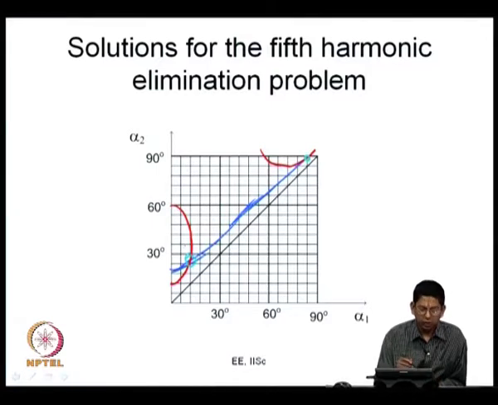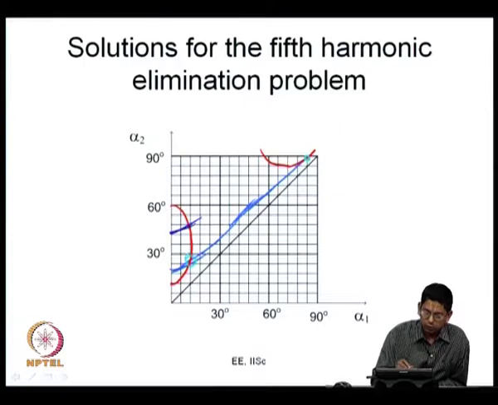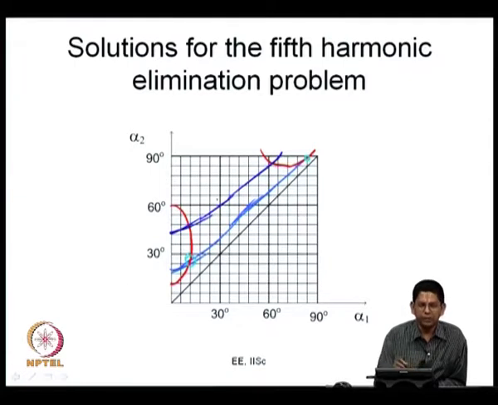So, it depends on your initial guess, and also if there is some other V 1, let us say you take another value of V 1. So, you may want to solve for V 1 is equal to 0.3 and V 5 is equal to 0. Depending on your initial guess, your iterative procedure will bring you to either one solution which is here or the other solution that is there. If it is more than 0.95, you may not get any solution at all. So, this is how you get it for the fifth harmonic elimination problem now.